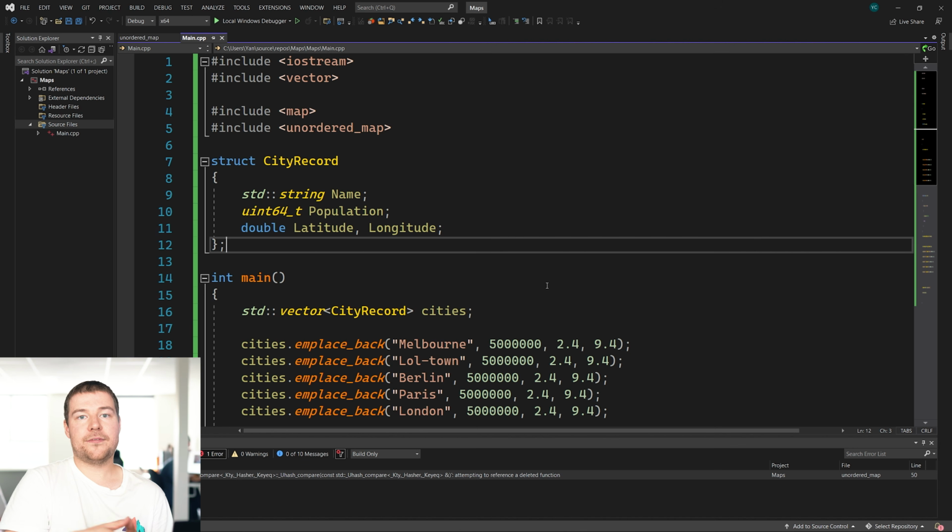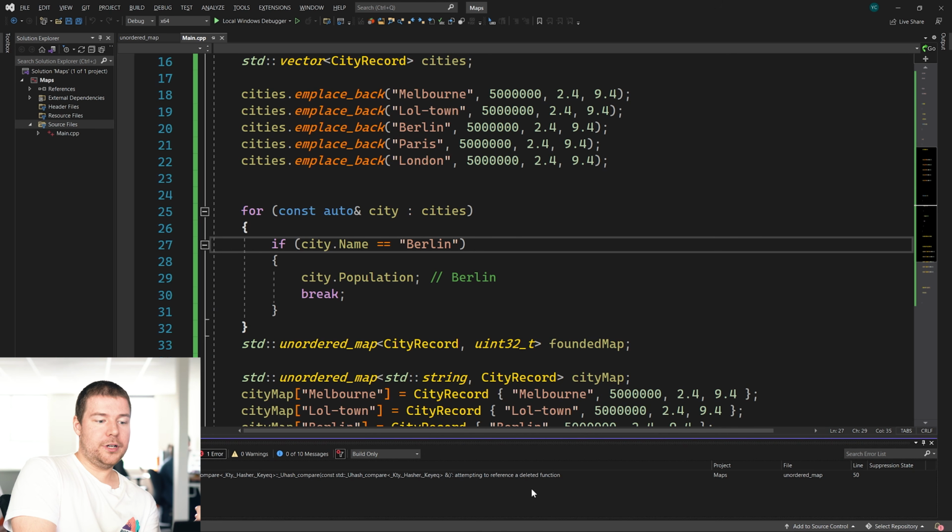So what do we do? Well, we have to provide a hash function for CityRecord. Now, I'm going to be honest with you guys. This is one of the things that I pretty much Google anytime I have to implement, because I don't remember how to do this off the top of my head. But I have already worked out how to do this for the purpose of this video, so I'll show you how to do it. But yeah, programmers Google stuff all the time, and that's pretty obvious, right?